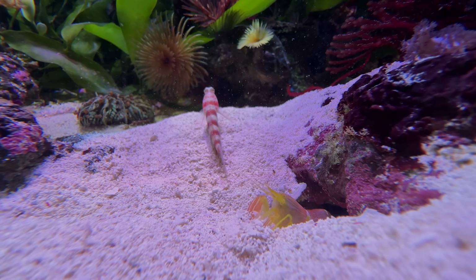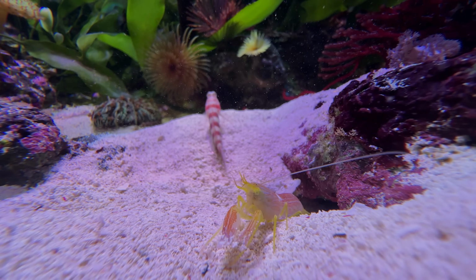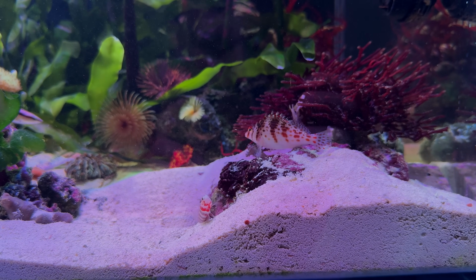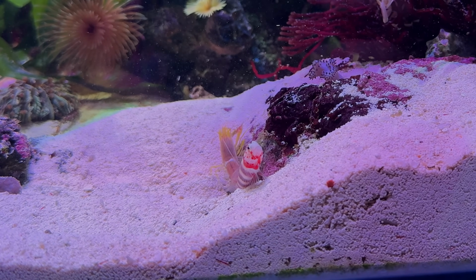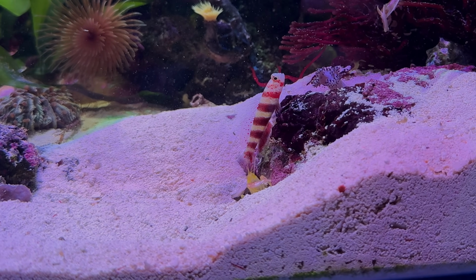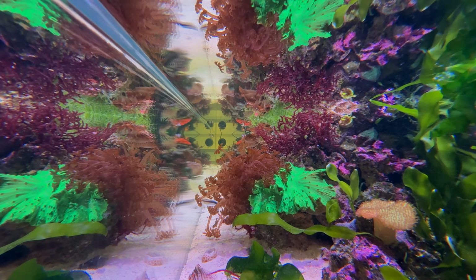But the shrimp can't really see as well as the goby, and that's where their symbiotic bond truly shines. The goby warns the shrimp of any approaching danger, and in return, the shrimp creates a safe haven, a burrow that's too deep for most predators to reach. In a world where survival is often about strength and size, this pair teaches us something profound. It's not always the biggest or the fastest that thrives. Sometimes it's the ones who know how to work together, who find their strengths in each other.